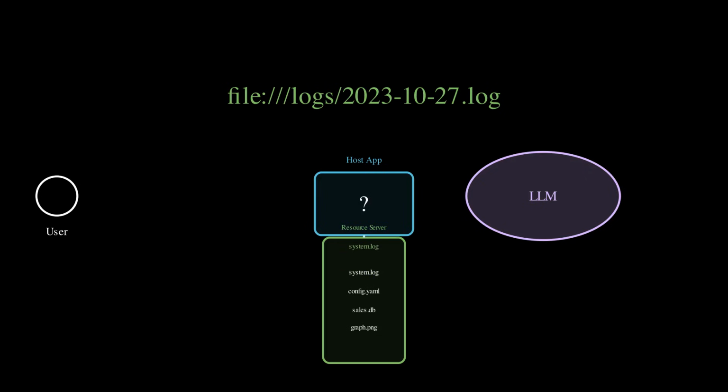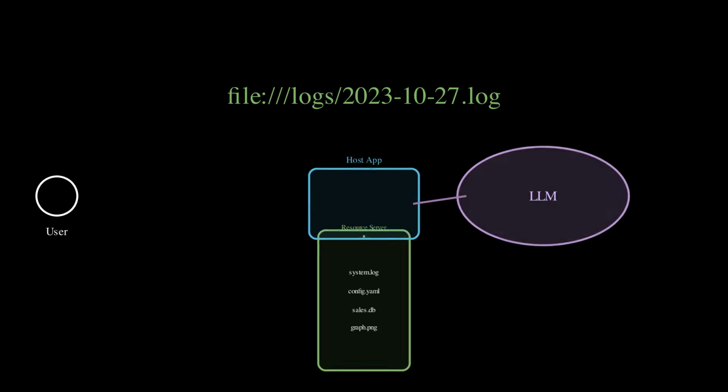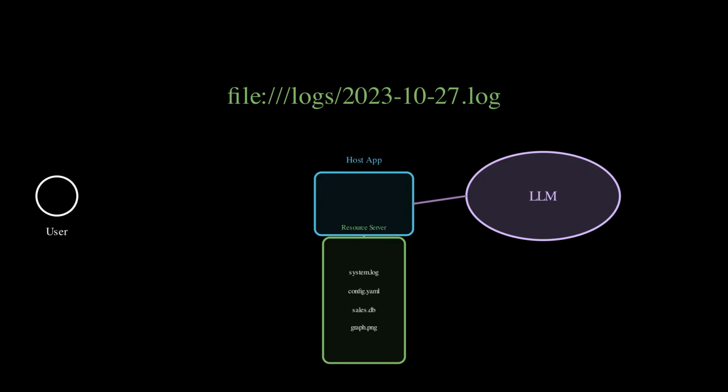The user asks a question. The application or a router LLM analyzes the query and selects relevant resources. We load those resources instantly. We inject them alongside the user's prompt as context. Now, when the main LLM answers, it isn't guessing. It's citing specific data from your local system. This enables powerful RAG patterns without complex infrastructure. The server handles the data, you handle the logic.